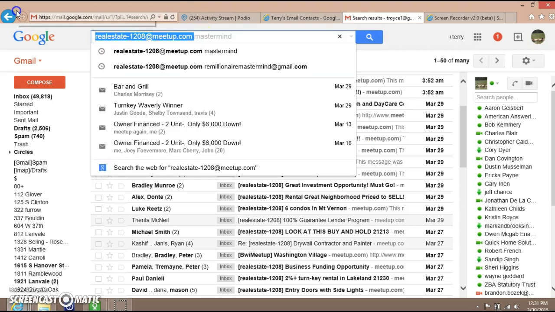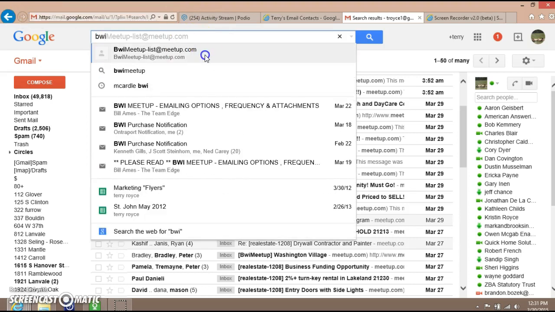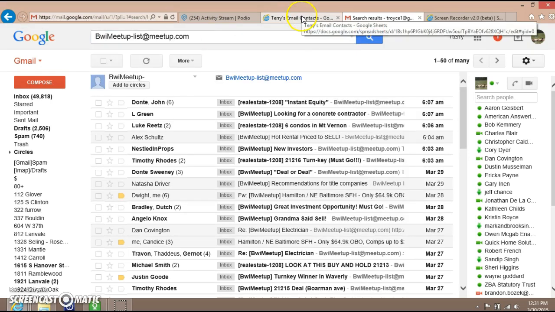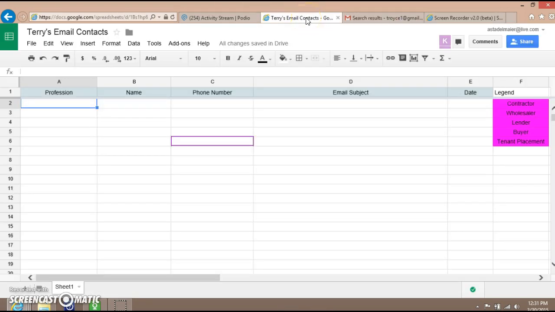All right, so going into yours, just so you can see what you'll be doing, which is the same thing I'll be doing, just on the other list. You can see here's all the emails that we have to go through, and here's the spreadsheet that we're going to be working on. It's a Google Sheet that was sent to you.